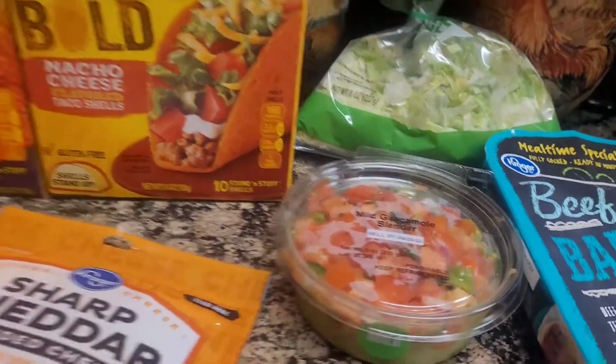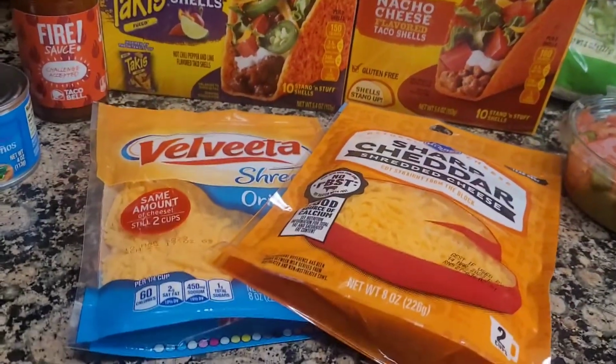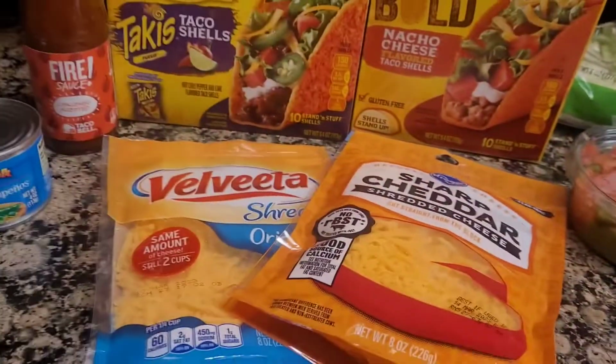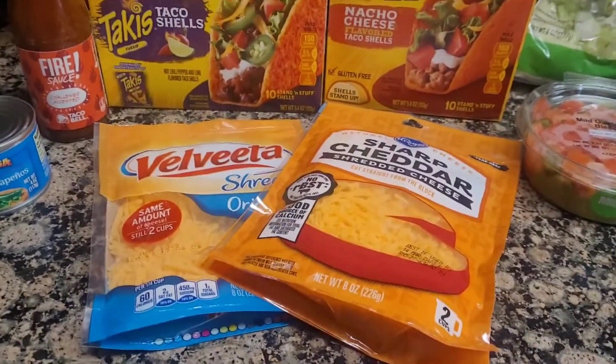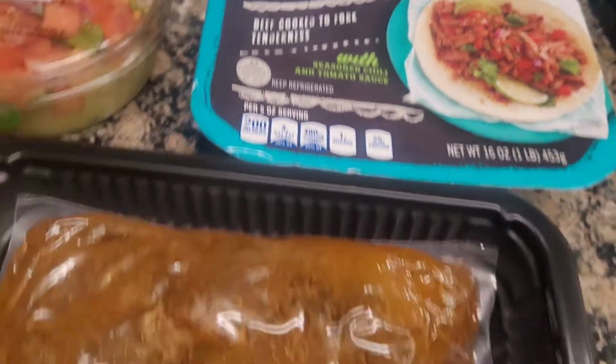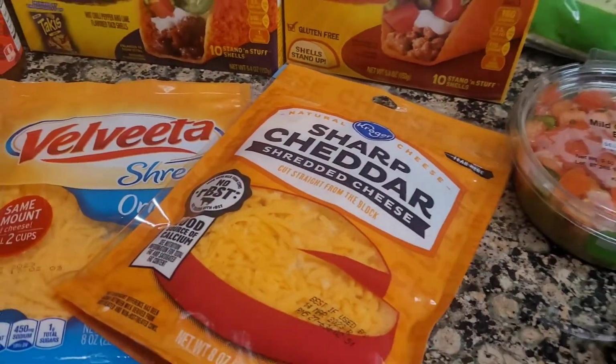Alright, you guys, I just want to come back to show you when I make my plate. And this is all the ingredients that I'm going to put in my taco. Okay? So you guys, this is how it looks when you heat it up. It comes in the tray. You keep this in the tray. And then, like I said, the directions are on the back. Yeah, this is what this is called. Okay? Alrighty. I'll see you guys when I make my plate.